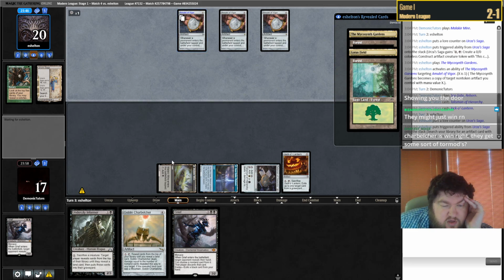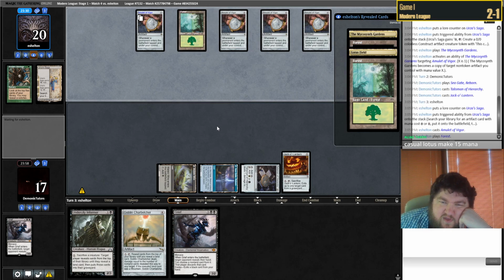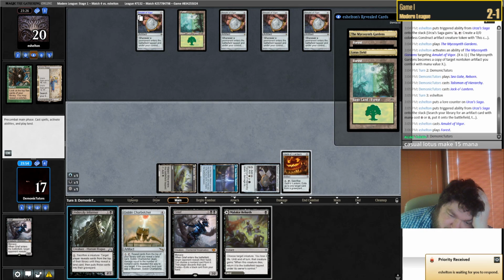Potentially. But we need extra mana for the Charbelcher. Right? We need one mana for the Charbelcher. Oh, good. Lotus Field. Oh, Spike.